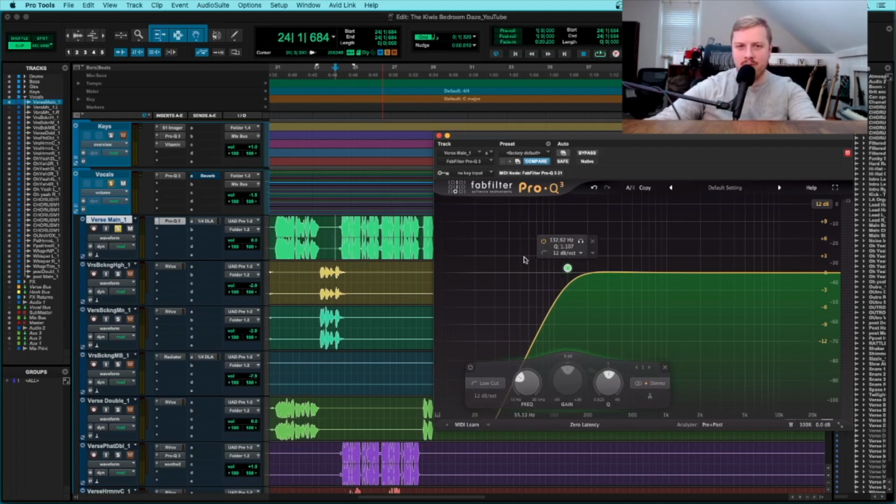Now the reason you do a roll off is because honestly, a lot of that noise beneath that 130, on this vocal at least, is probably just air moving around or sound from the mic stand that isn't your vocal. So you might as well clean up your recording in any way you can. Start with a roll off.